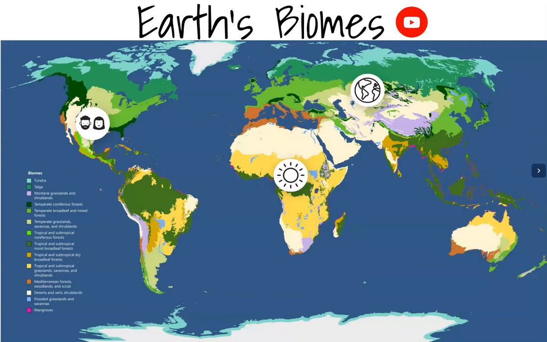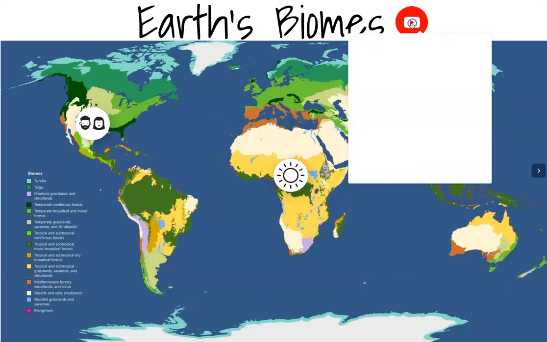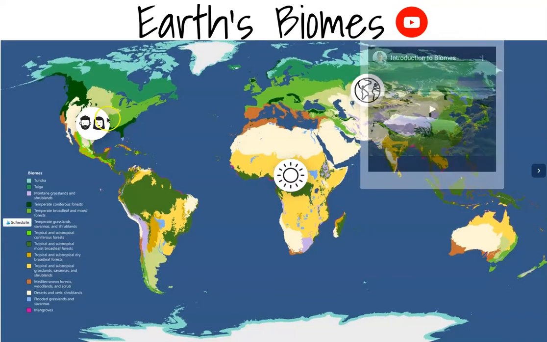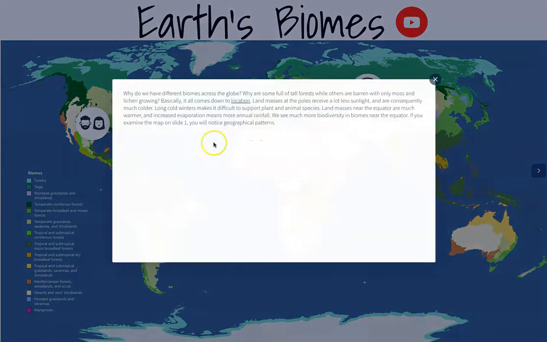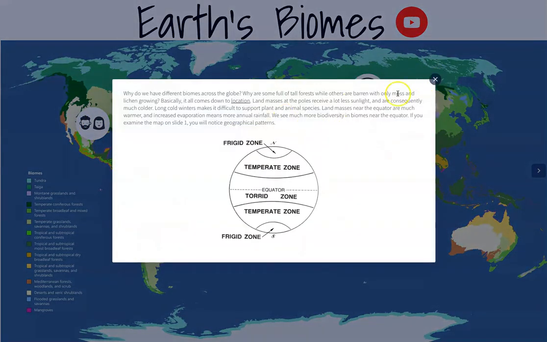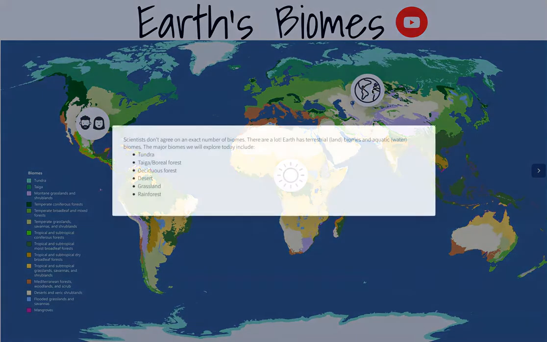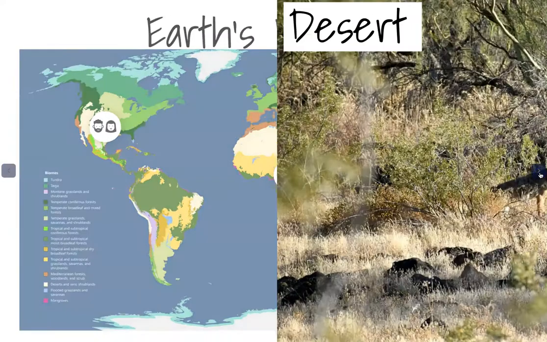All right, I'm going to show you two samples. I'm going to show you one for biology on biomes and a second one on the rock cycle for earth science teachers. So this biomes one, when they open up the link, this is the first thing they're going to see. There's a little introductory video they can watch on biomes, what's the human impact on biomes, what causes different biomes, and again, they can click on all of these and read and get information. And what are the biomes, and then they're going to go explore each one.